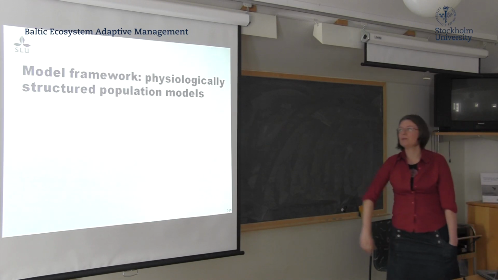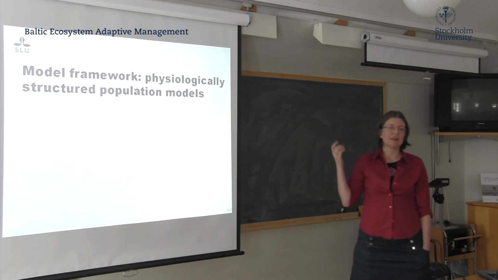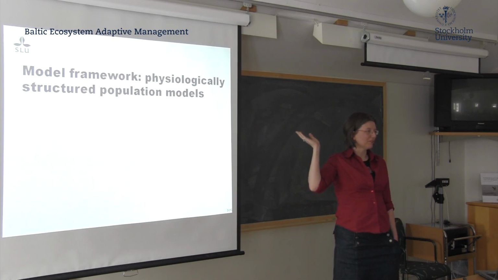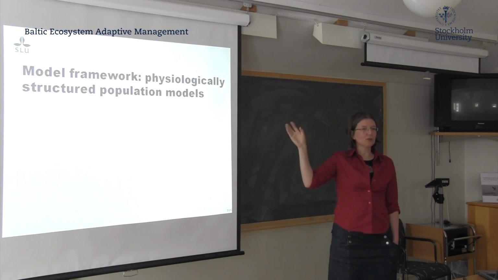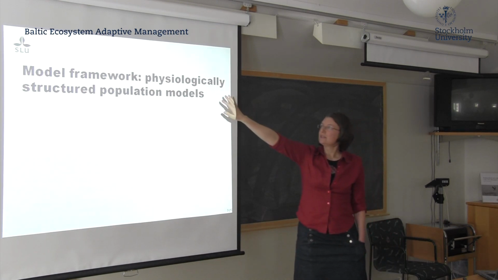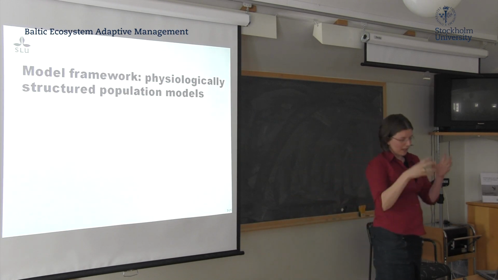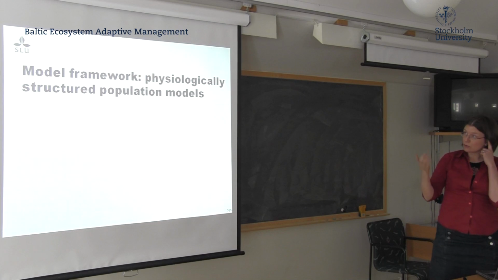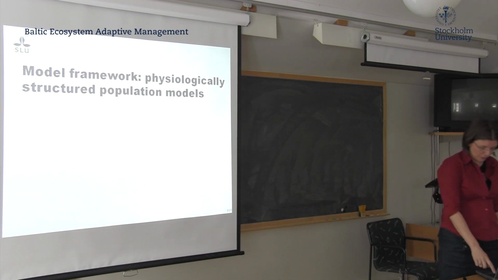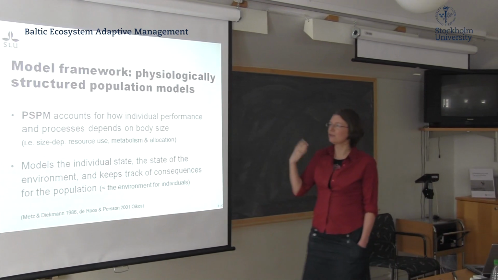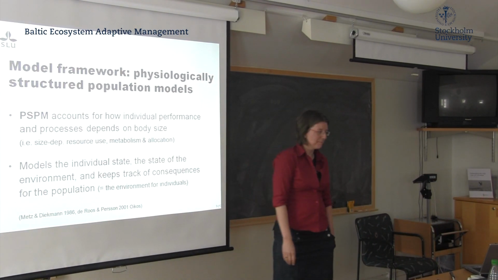So the framework that I want to present is one that's particularly developed to account for how body size influences population processes. But they don't do it by modeling population processes. They do it by accounting for how the performance of an individual depends on size. And I'll go through that. It's called physiologically structured population models, which doesn't come easily in the mouth. So it's commonly called PSPM.